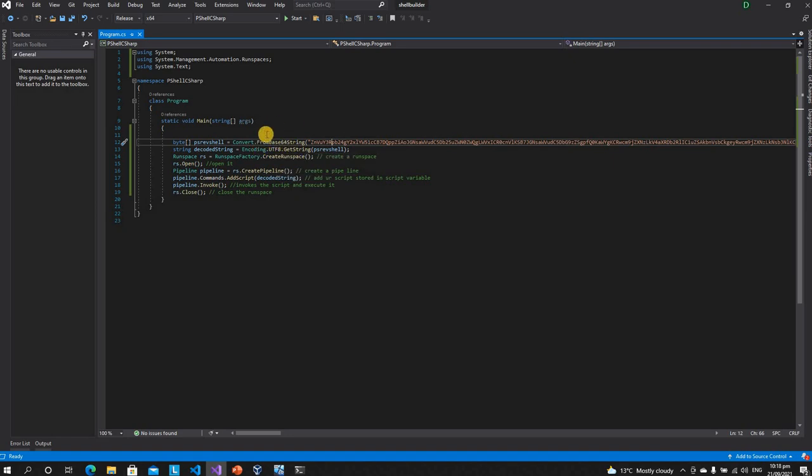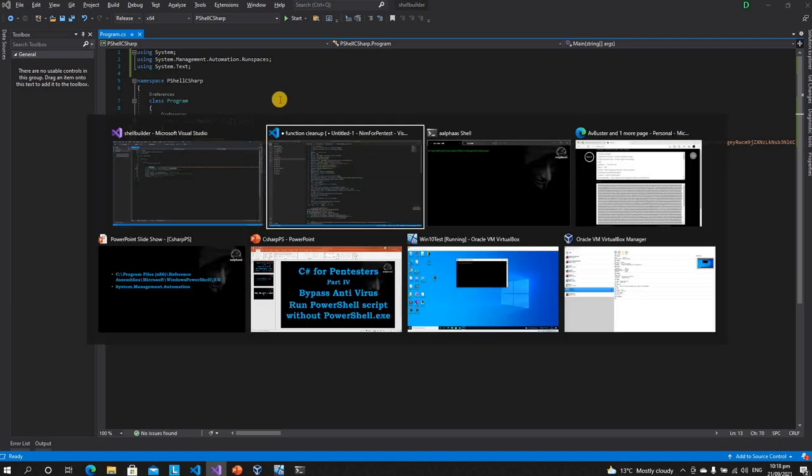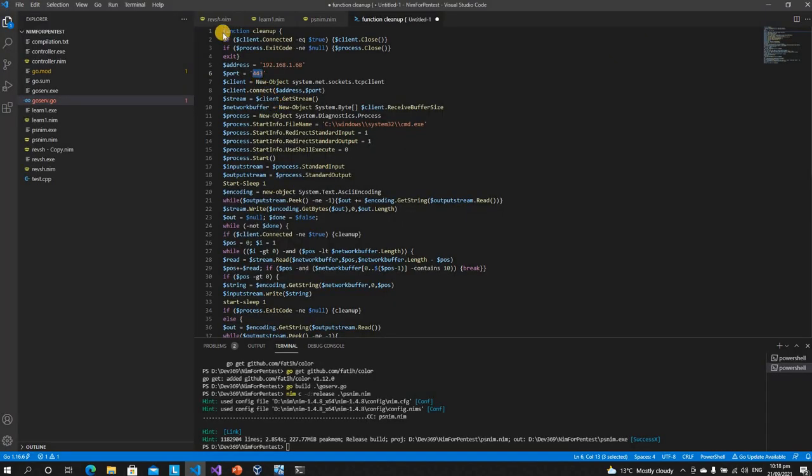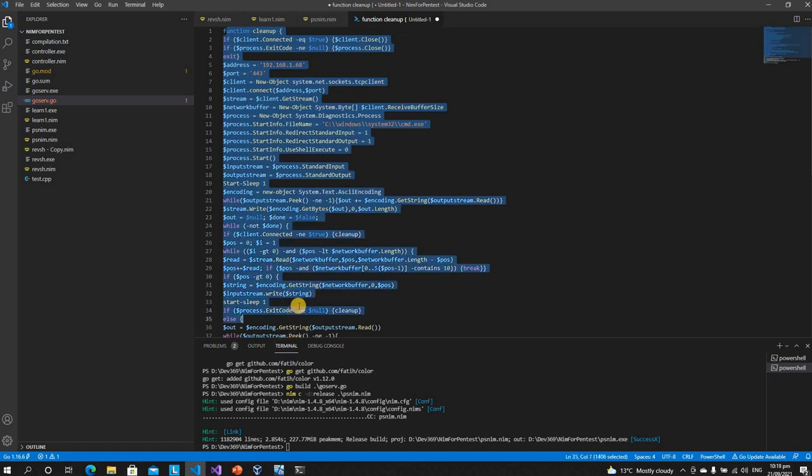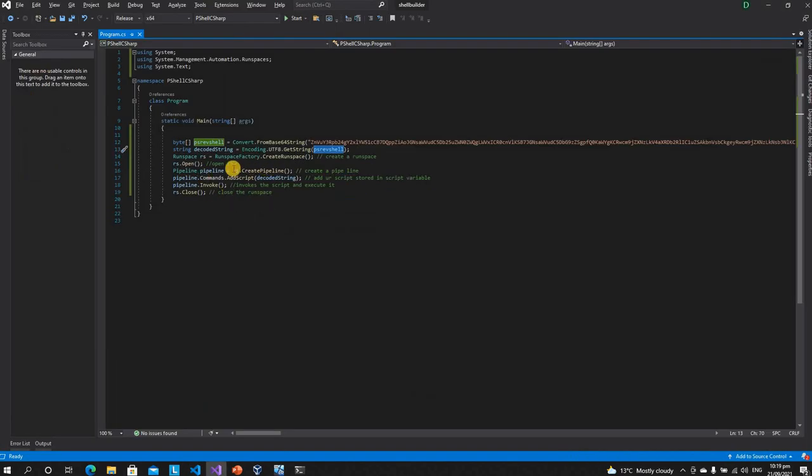So at runtime, it is going to decode it, and the decoded script will be exactly like this. So it's a valid PowerShell script. This will get executed on the victim machine after creating the runspace and creating a pipeline, adding our script to the pipeline, invoking it, and running it.